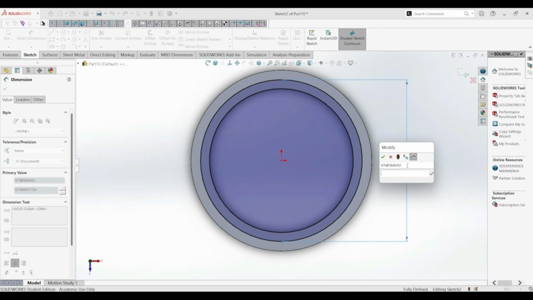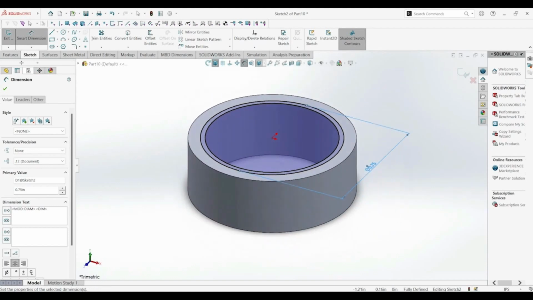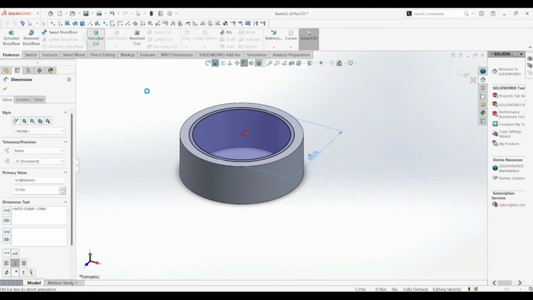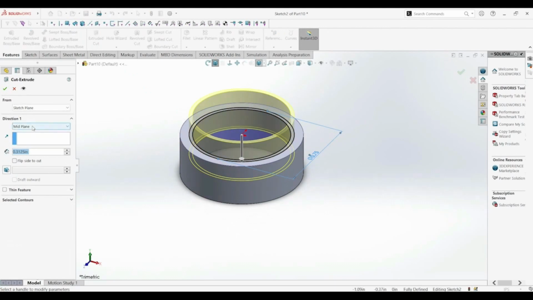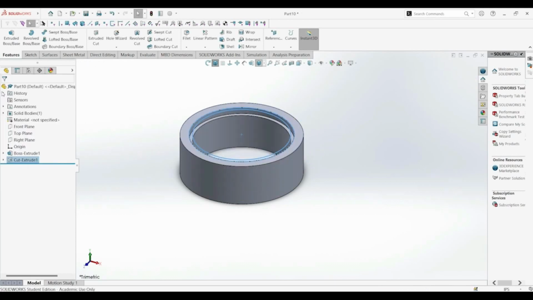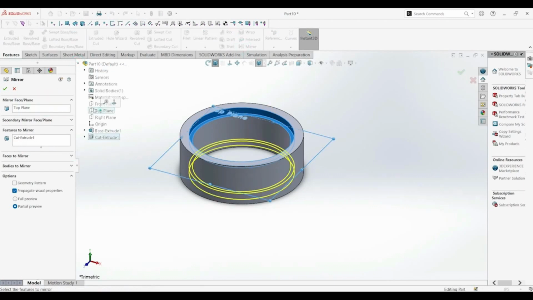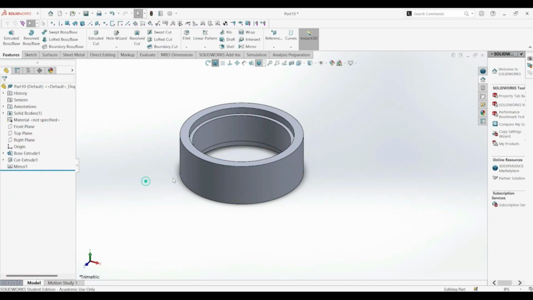That circle has a diameter of 0.75, then trimetric view. Now we want to go to extruded cut and make this one blind 0.05, then okay. Now select extruded, then go to mirror, and then our plane is the top plane, then okay.